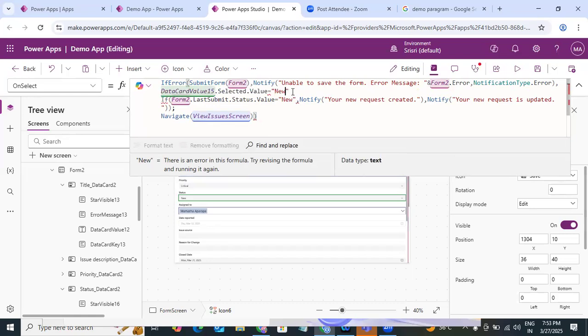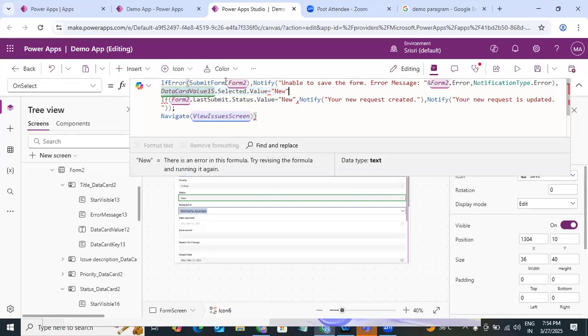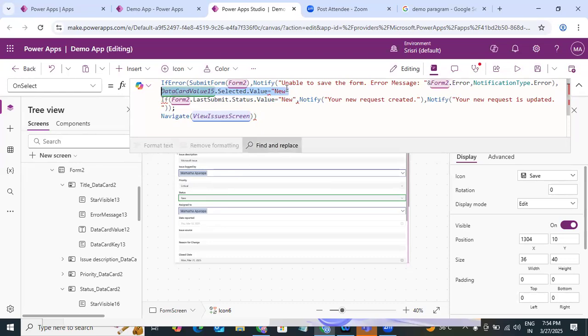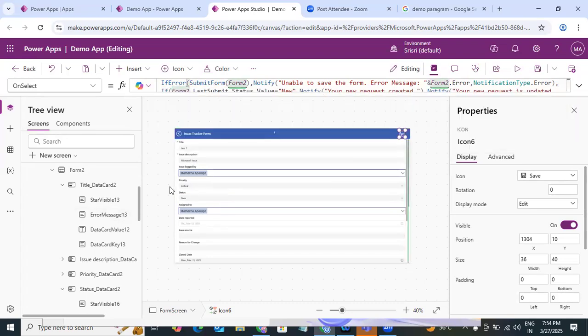But what will happen is it will always give a blank value, because after submitting the form, it will make all the columns blank. It will reset automatically after submitting the form. So if after submitting you want to take any control value, it will always result in a blank value. That's why we don't need to take it from the control, we need to take it from LastSubmit. Okay, any doubts here? Okay, I'll take it as no doubts.